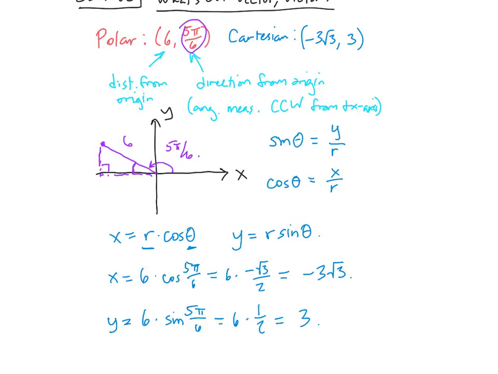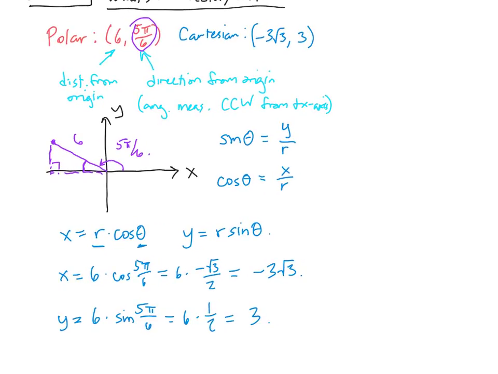Now, the one other thing I remember promising you is I promised I'd say a bit about what if this is negative, because that's not totally meaningless in this scenario. So here's what it means. If I talk about a point with polar coordinates negative 6, 5 pi over 6, our convention for what that means is we look at the same direction. So this is a ray at direction 5 pi over 6 here. But instead of going out 6 units along that ray, I go backwards 6 units. So I go out this way.